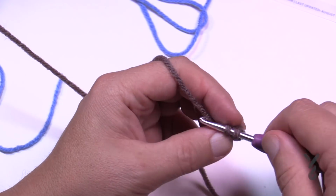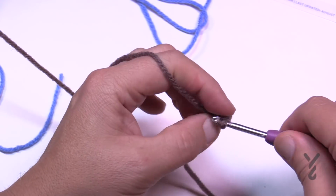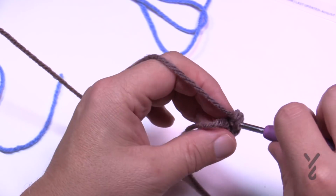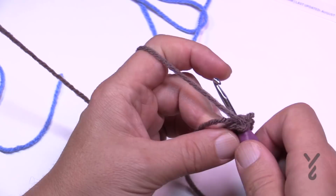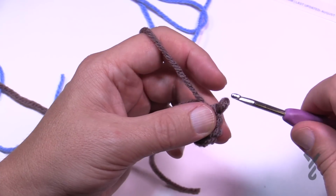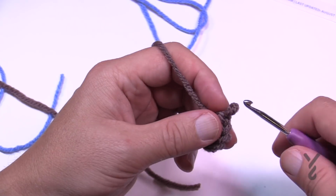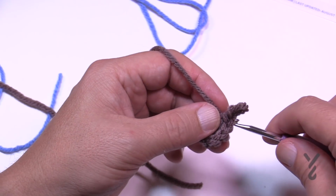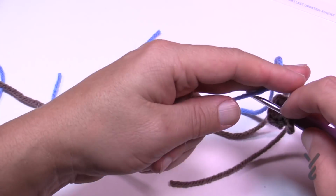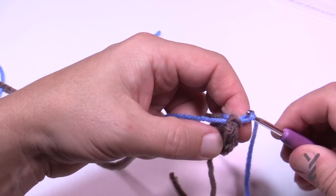So 1, 2, 3, 4, 5 and 6, and as soon as you have the 6 in, I want you to place a stitch marker there. Just slide up underneath the 6th stitch and put that there, and then you can count the rounds as you go.